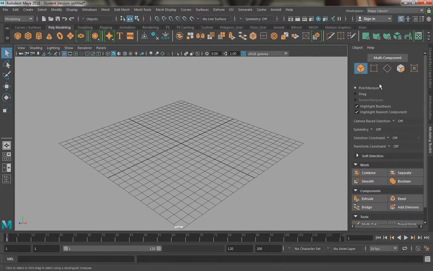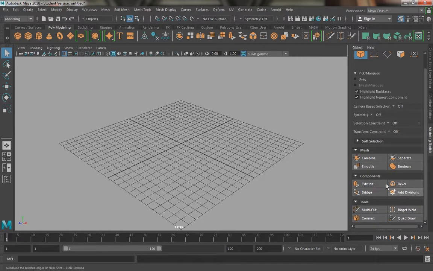And then by default it has this modeling toolkit. I'll cover some of these things. Personally, I just go through the menu bar up here. You have all of your tools up here. They created this extra tab as a faster way to sort of model, but I'm going to show you the long way to get to these same tools, and when you get used to it that way, you can integrate the more quick way to select certain tools.